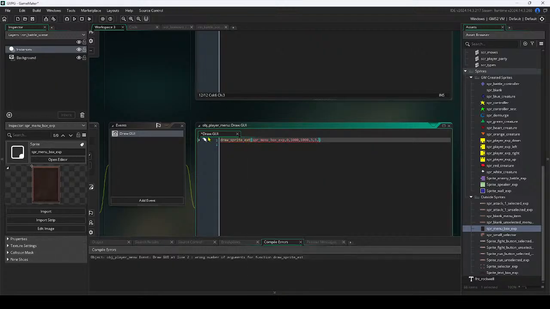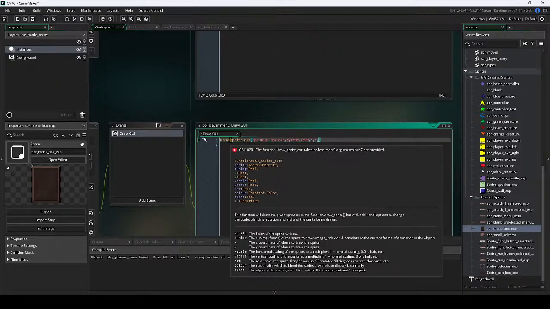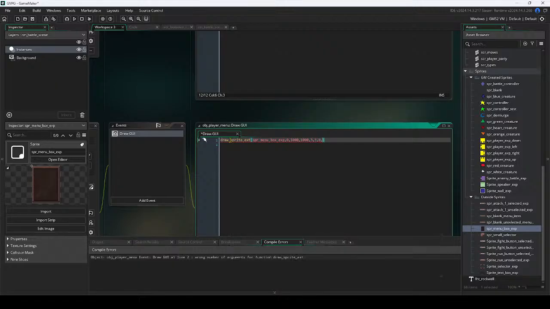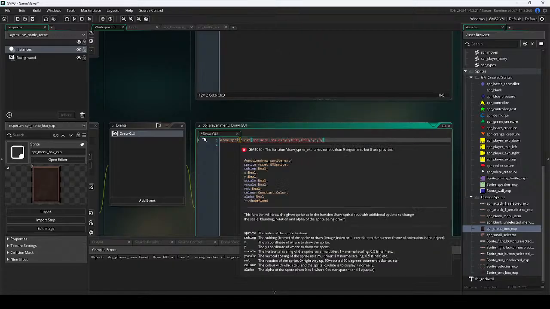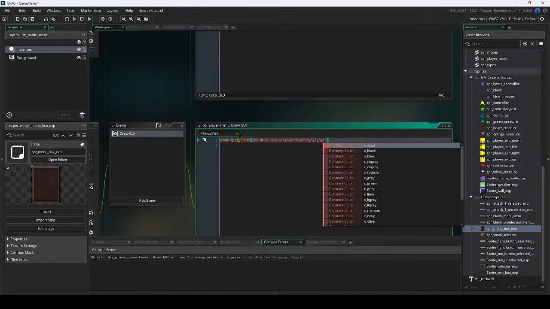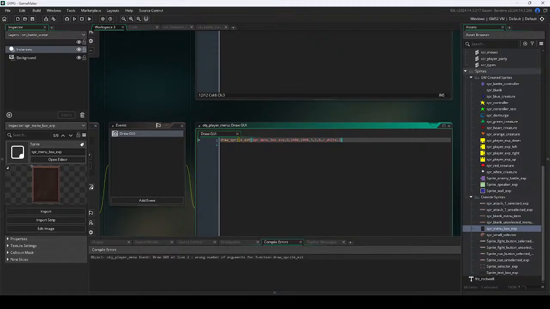3, rot 0, comma color the underscore white, and then white, comma, 1.